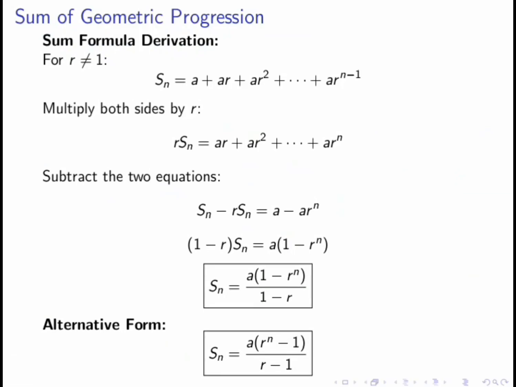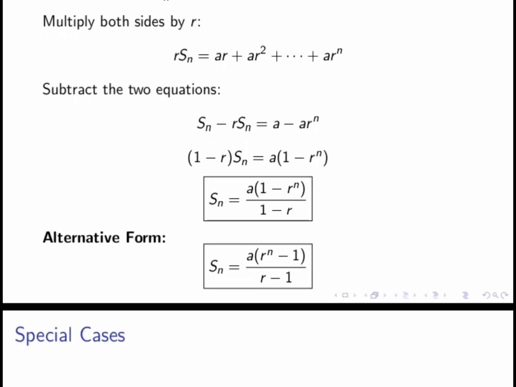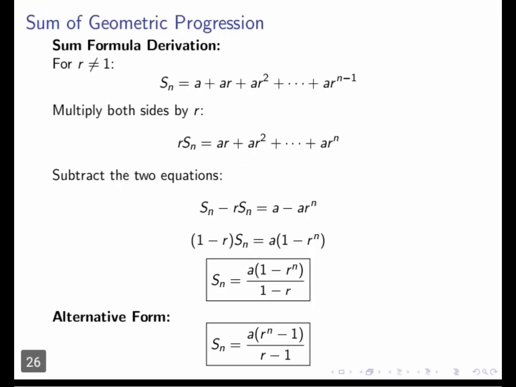You can skip the proving, but if you want to go through the proving, it's fine, no problem. So the general form of the sum of a GP is a(1 minus r raised to power n) over 1 minus r. Now there are conditions for this. The condition is that r is not equal to 1. If r is equal to 1, then 1 minus 1 is 0, so the denominator will become 0, and anything over 0 becomes infinity. Are you getting it? So that's the condition for the two forms of the sum of a GP.